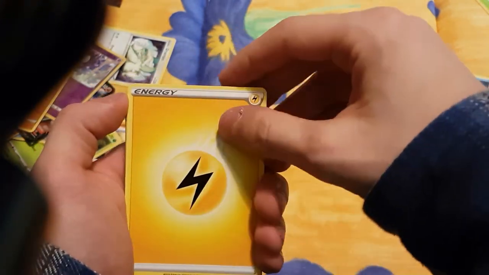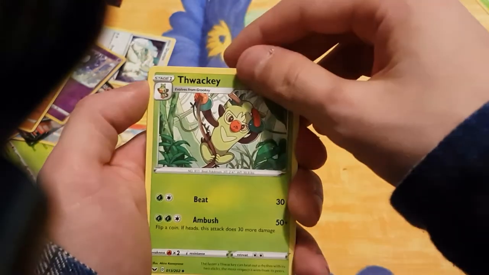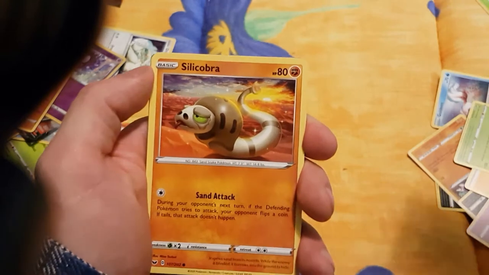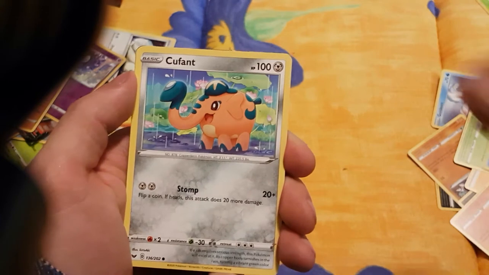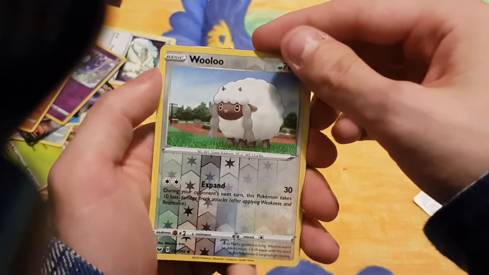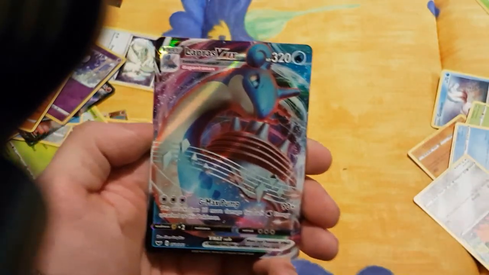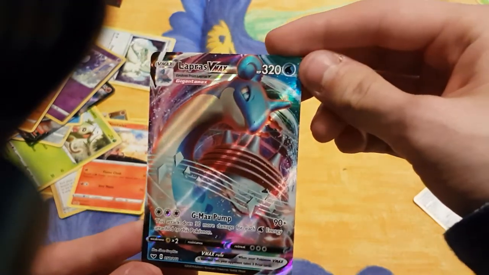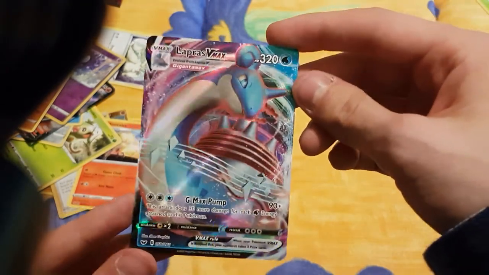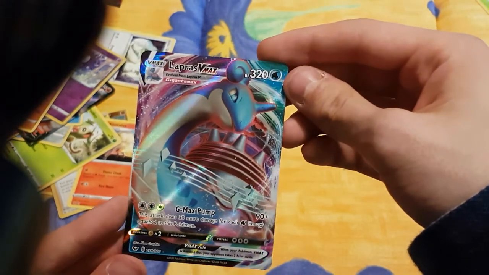We got lightning energy, citrus berry, Corvisquire, Twacky, Gossifleur, Silicobra, Yamper, Krabby, Ufant, ooh, a reverse holo Vulu, and 4. The rare one, it's a... Ooh, Lapras VMAX! That's nice! Nice, nice, nice! It's one of the cover Pokemons. Badass. I need the Lapras V then.